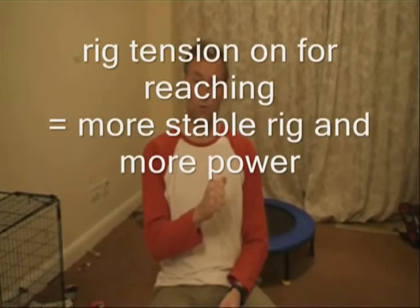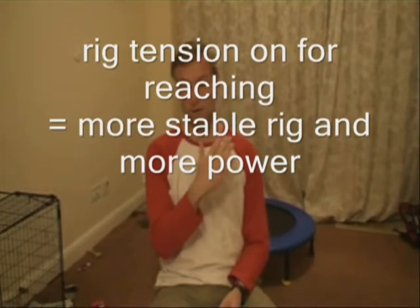In terms of basic setup, I've got it such that when I pull the rig tension on — which I do for reaching — the mast shifts forward the 8mm it's allowed to move at deck level, and at that point the shrouds go fairly tight. When I've let the rig tension off for medium winds, my boom is approximately horizontal before I apply mainsheet tension, which then brings it below horizontal. I've also got more adjustment on the centreplate than a standard team racing boat — I've replaced the rubber plugs with a small piece of spectra so I can drop the plate further into the centreboard case and use a greater range of movement.